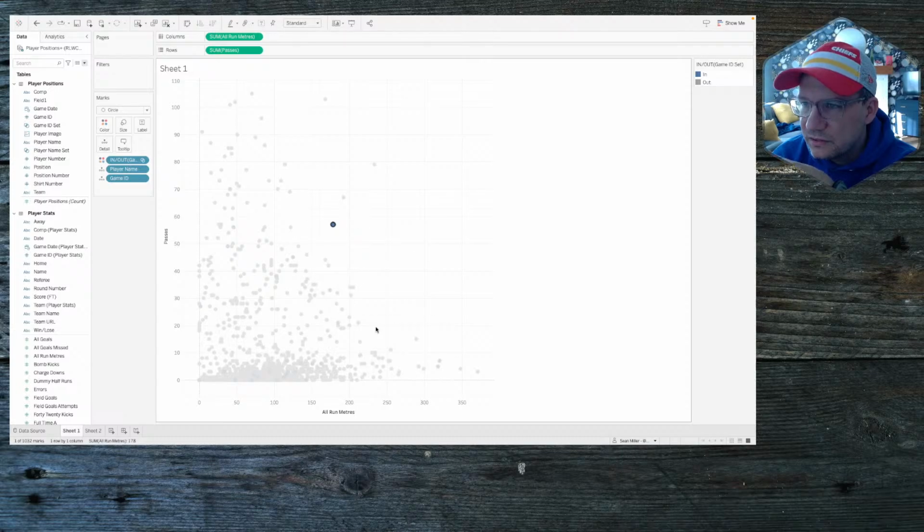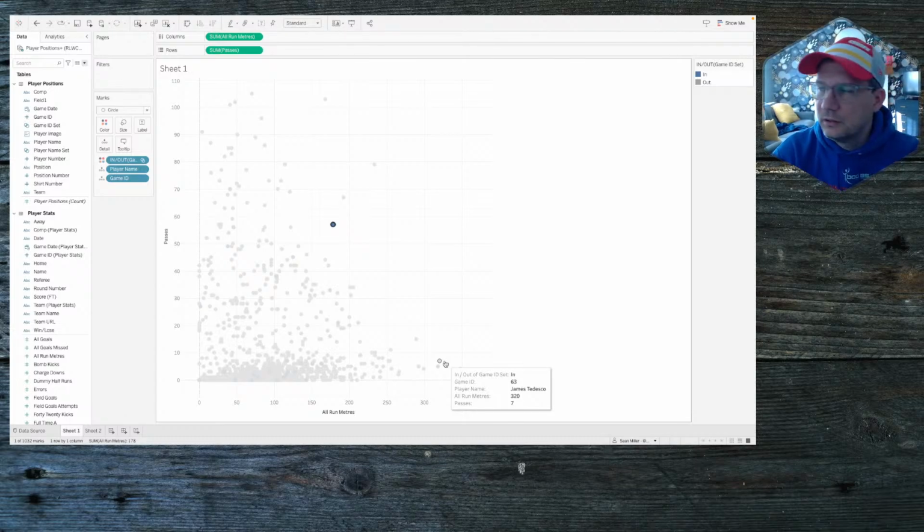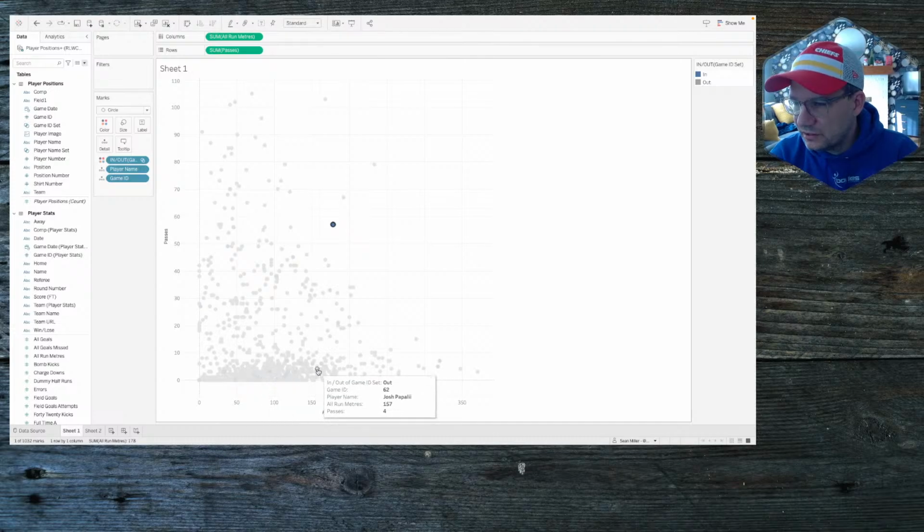And so you can see the blues behind, and we'll fix the highlighting later. But right now you can see there are all of the other 63 games.